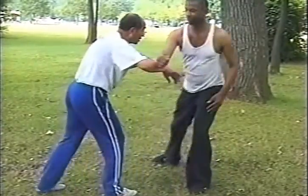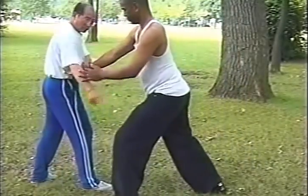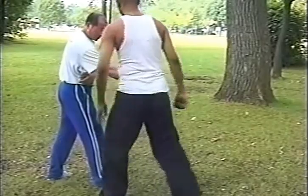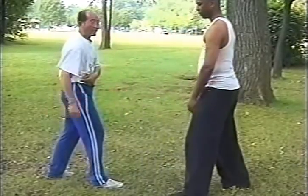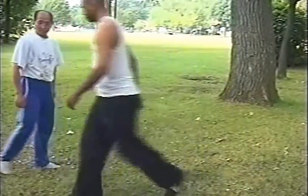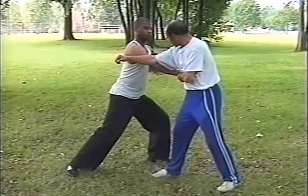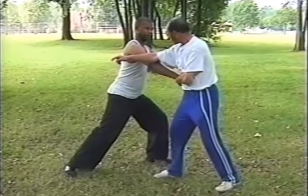Punch. Punch. Punch. Move out. Move out. Move out. So you see? Watch this. No. This foot stays. Watch out for this one foot. So one foot out. Yeah, very good. So you keep safe.